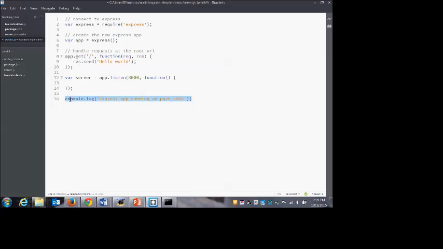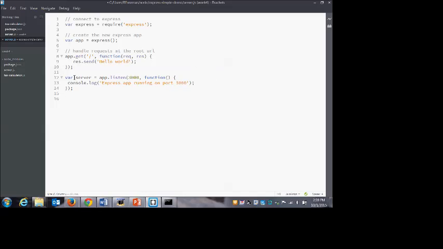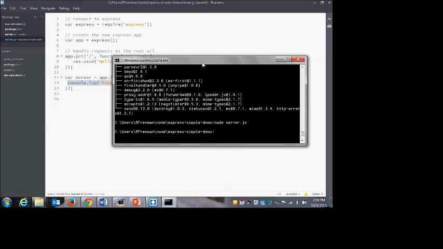We're going to log that inside. So we'll create a server listening on port 3000, and when this starts, we'll log that message to our console. Oops. I'll try that again.